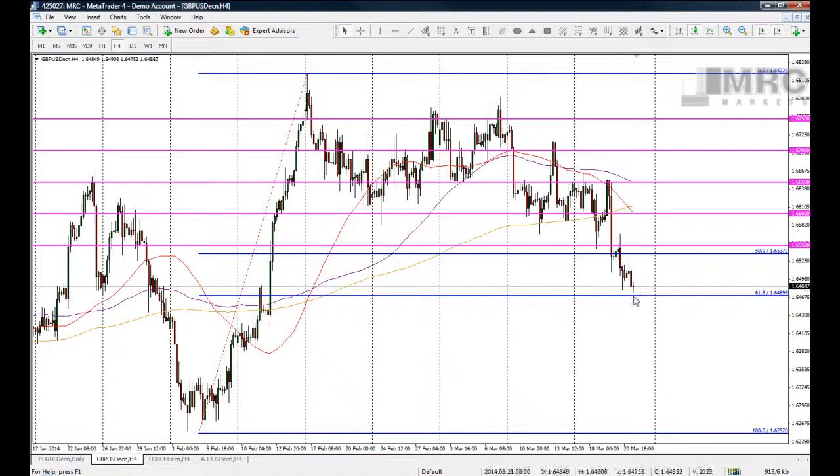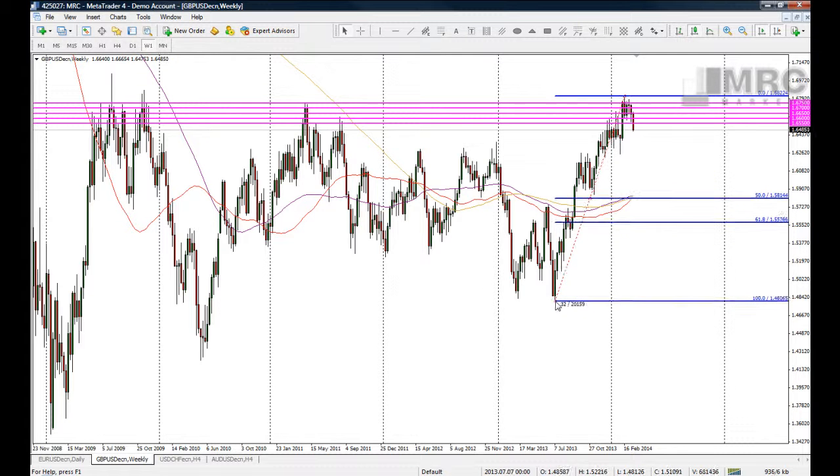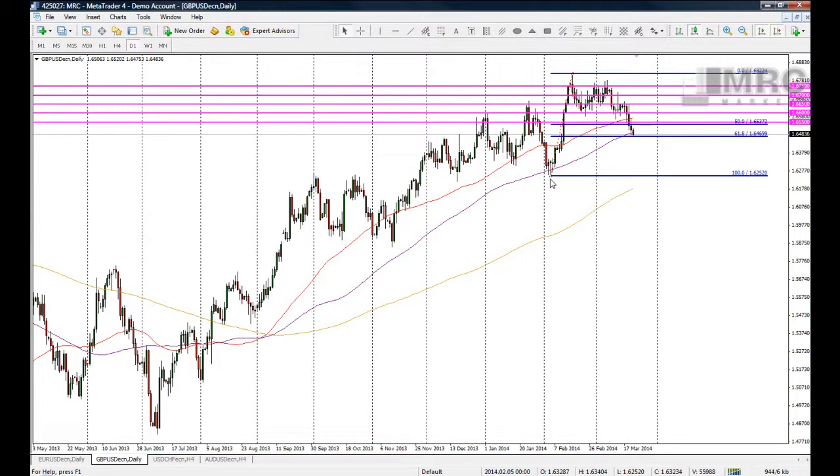So what I reckon will happen is we'll come down to 61.8 and get a brief bounce up, and then perhaps get capped at these 1.6550s again, or even this 50% line, and get sold off. Because I do think this weekly chart is very key, and I do think we'll come down towards this 50% in the near future. But in terms of the rest of the week, today it's definitely that one, the 61.8s, and even the start of next week.